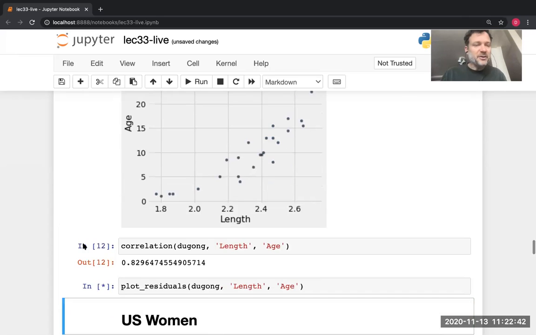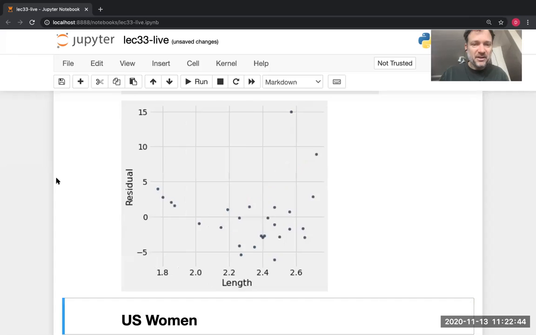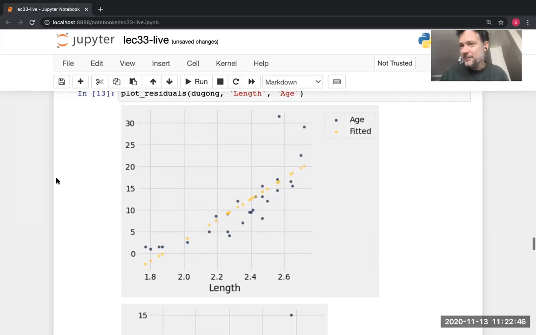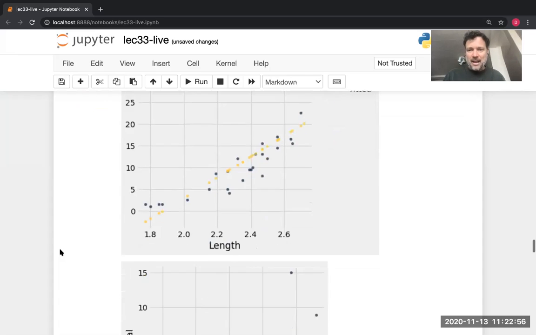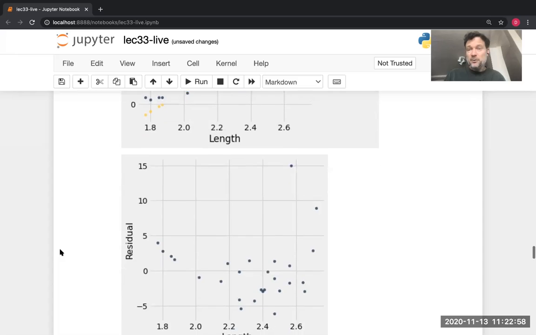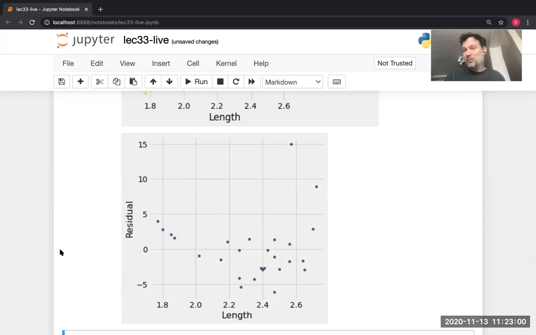So let's do a linear regression and look at the residuals and see what happens if you just went ahead and did linear regression here, even though it looks a little fishy. So here the blue is the data set. The yellow is the best fit line, the regression line computed using the techniques that we've shown you so far. And if you look at the residuals, here's what the residual plot looks like.